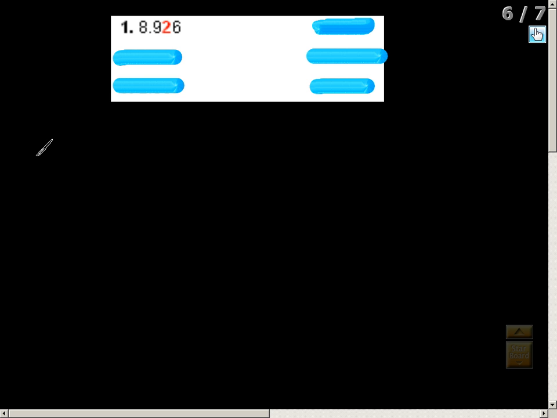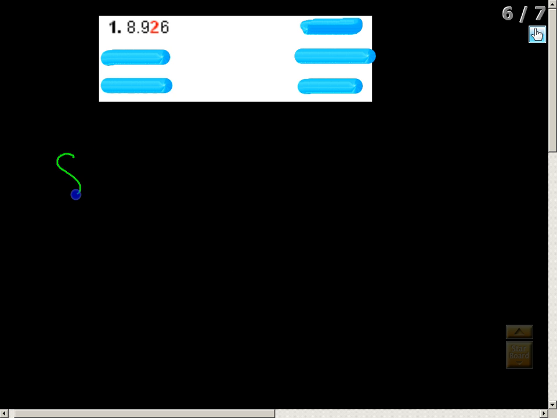Remember, it's the same exact thing that we did the other day with whole numbers, but we're just including decimals now. So we want to start all the way to the left, in the ones place, or possibly tens or hundreds place, whenever we're dealing with whole numbers. We're going to start with the number 8, so I will now write down the number 8. I'm finished with that number. Now I'm going to go to the number 9.